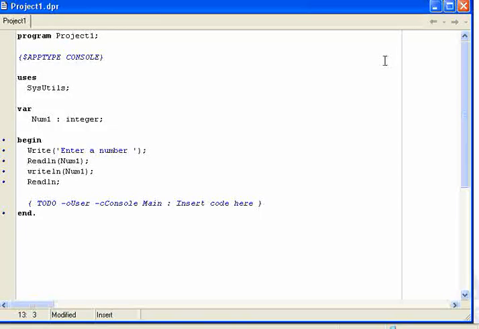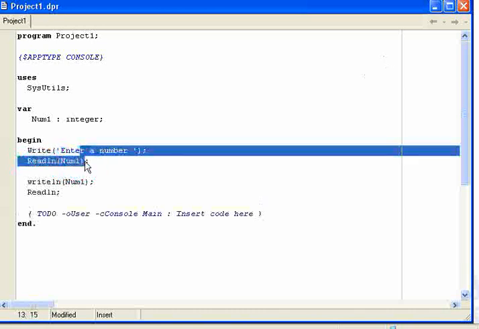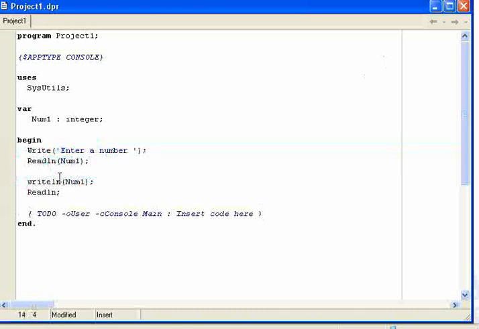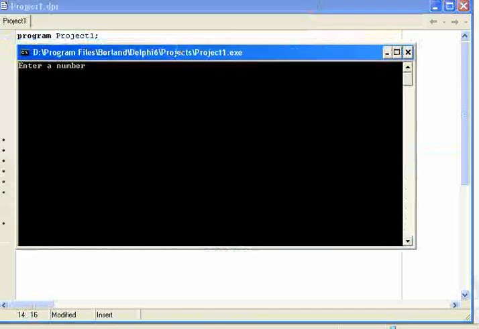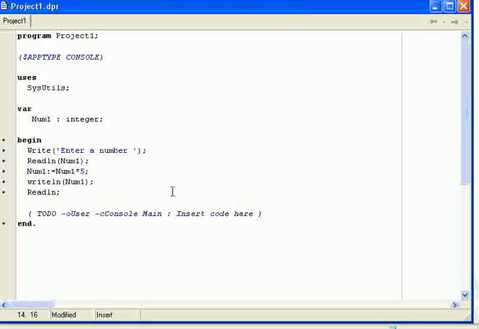Now, I did also mention in the last one that you could use strings to save numbers, but you couldn't multiply the variables, and this is what I'm going to give an example of. On this line here, we've just got num1 entered, and whatever the user puts in will be num1. And what I'm going to do is get num1, and I'm going to go num1 becomes num1 multiplied by 5, semicolon on the end. Now if I enter a number like 5, there you go, it'll output 25. That is what I mean when I say you can use integers to multiply, so you can get your equations going. But as I said, you can't have a decimal place.